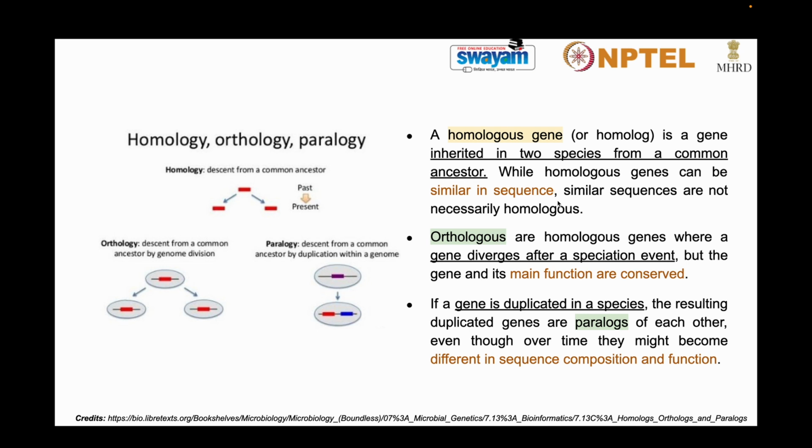Now there are two other terms which you must know and should not confuse. One is similar, one is identical. When we say similar in sequence, we mean that there is similarity. For example, if we write two protein or two gene sequences, at the level of proteins there are certain amino acids which have similar nature. Or if we talk about nucleotides, there are certain nucleotides which have a similar nature, for example, the purines and the pyrimidines.